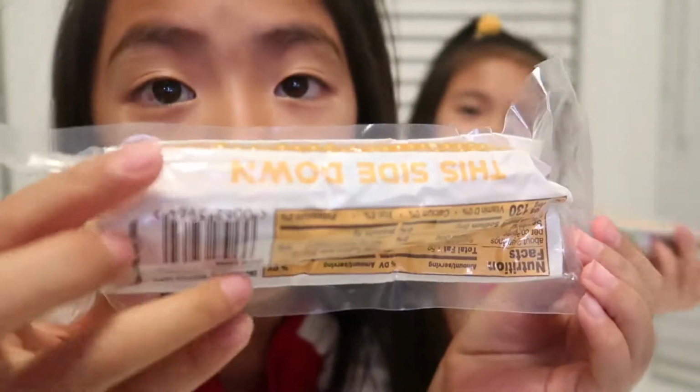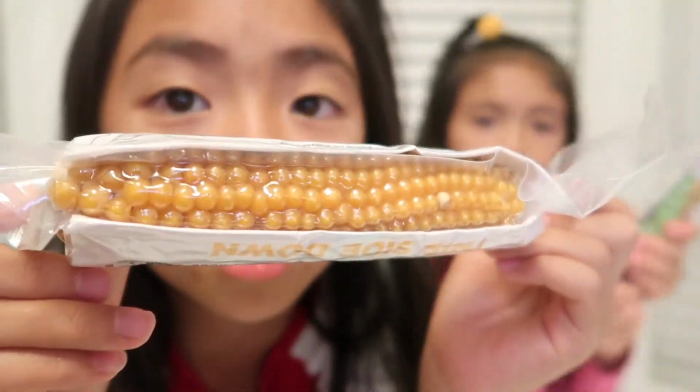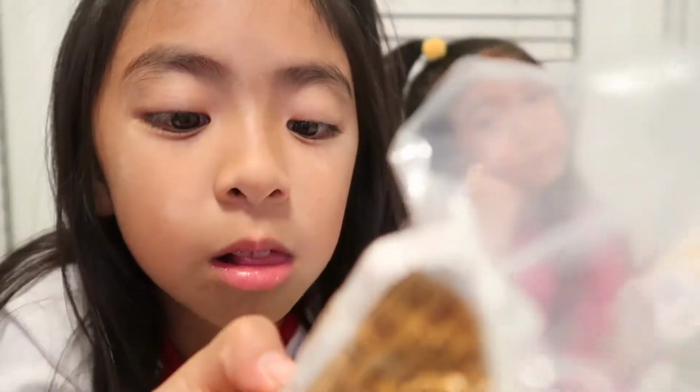Okay. Face up, I guess. It's hard. It's cool because it's like still inside. Like it's still a corn. Remove the plastic for instructions. So let's get started.